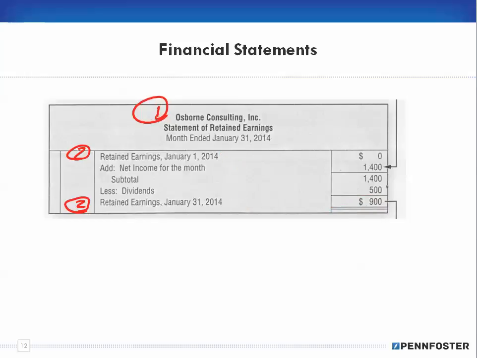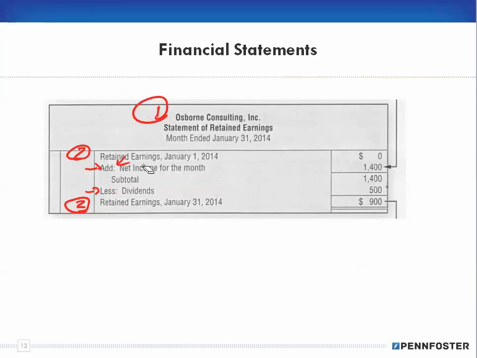But what we're doing here is, after we've written our heading, I write retained earnings, the very first date of the accounting period, and I write in whatever the balance was from the previous accounting period. Make sure you use the dollar sign because it's the first number in that column. All right, the first dollar amount in that column. In this case here, the amount is 0. Then I write the word add and colon. Notice that there's a colon there. And I write the word less and notice the colon.